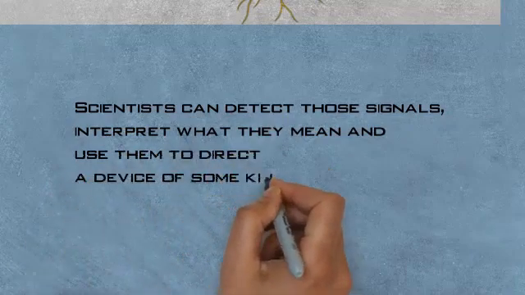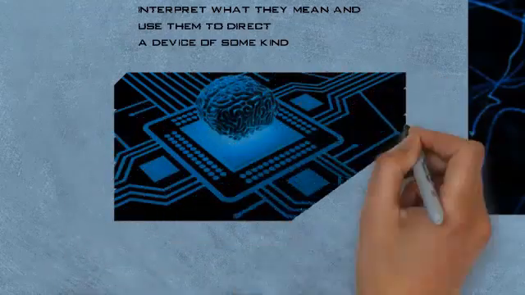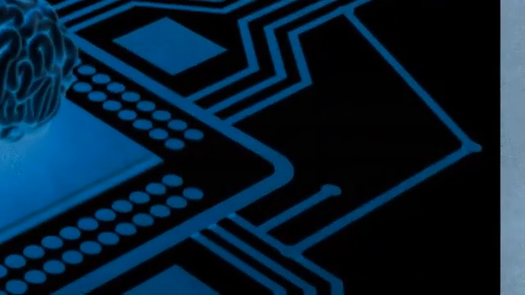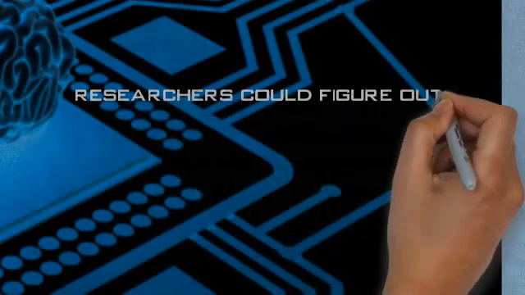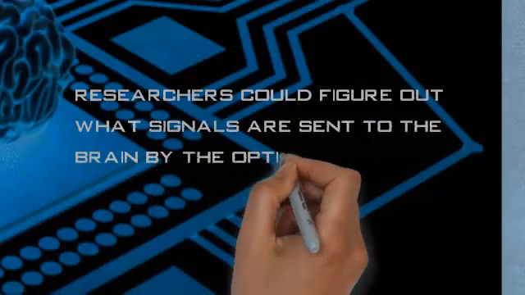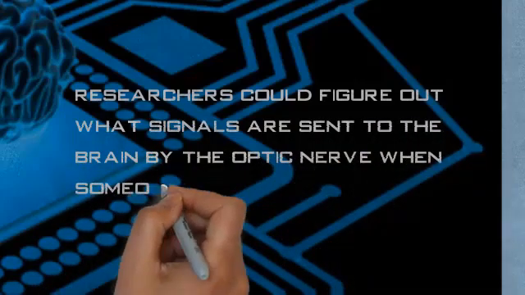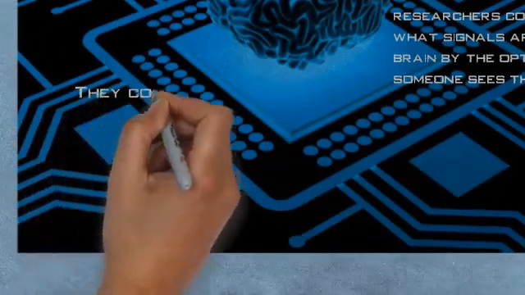Why can scientists detect those signals by brain computer interface system and enroll these in a great benefit to humans? Consider someone who can't see, he's blind. When we are seeing a red color, signals and impulses get developed in the brain.